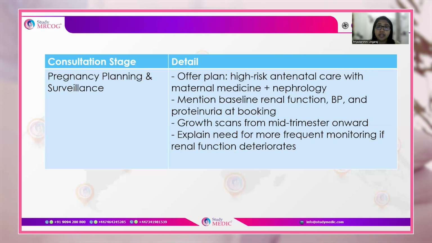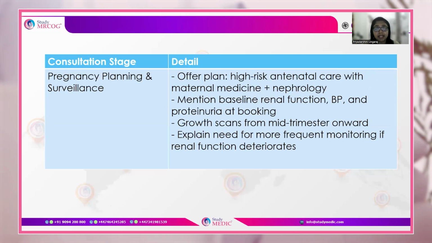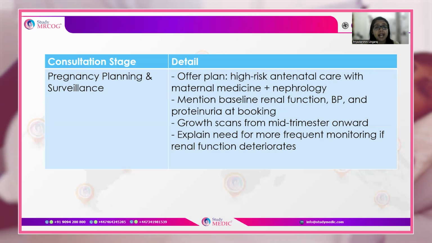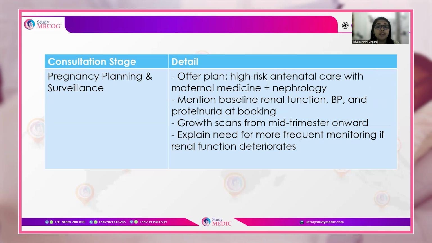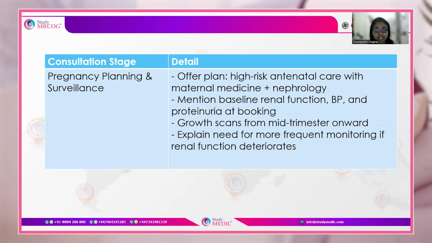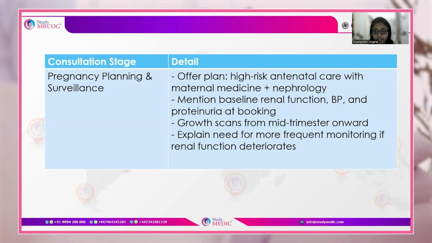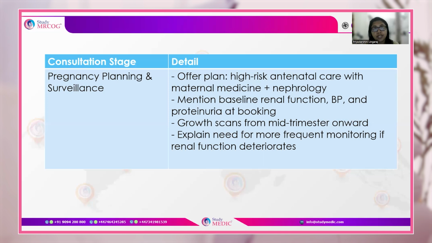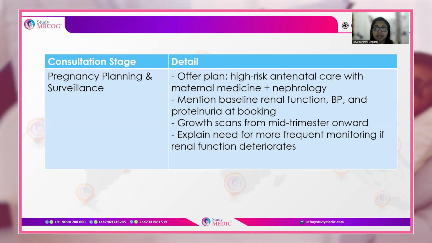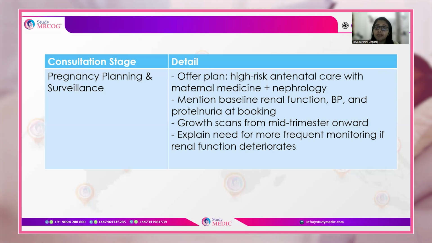And of course, you need to talk about the planning in the pregnancy. You are going to be a high risk antenatal woman. You're going to have multidisciplinary care with your maternal medicine team, your nephrology. The renal functions are going to be tested. The baseline as well as the follow-up is going to be done because there's a very high chance of renal deterioration. The growth scans will be targeted right from the mid-trimester onwards. And of course, you're going to have frequent checkups of your renal function.